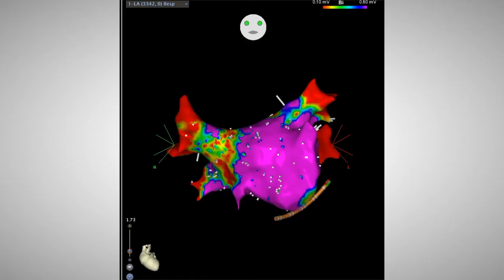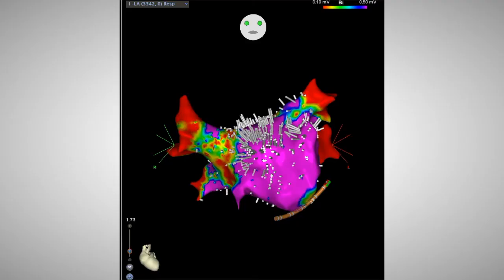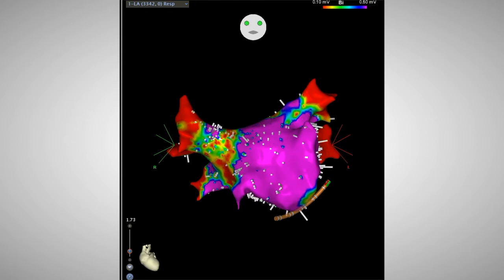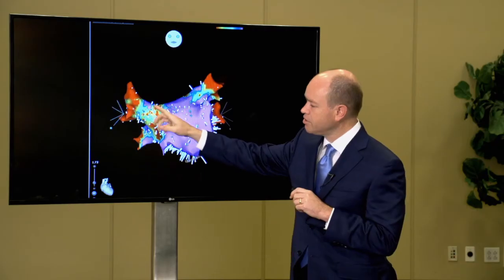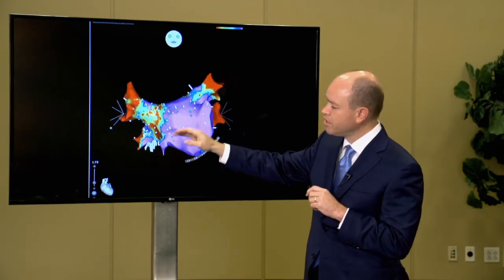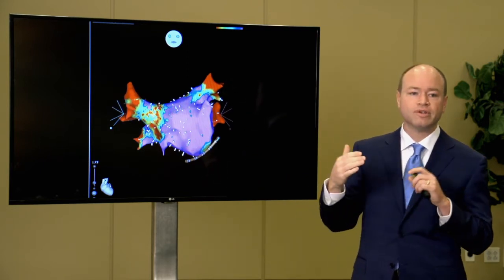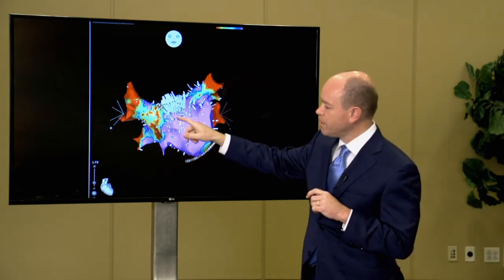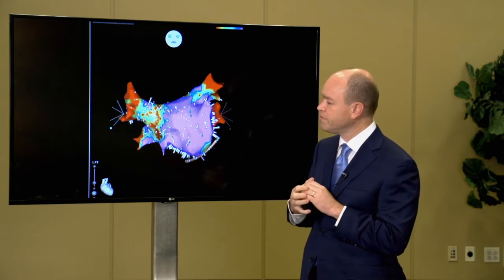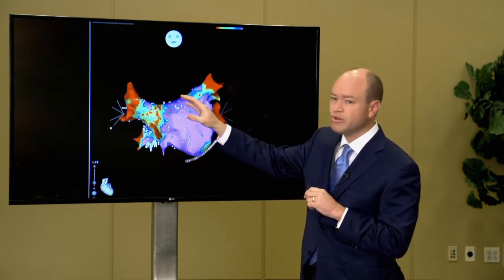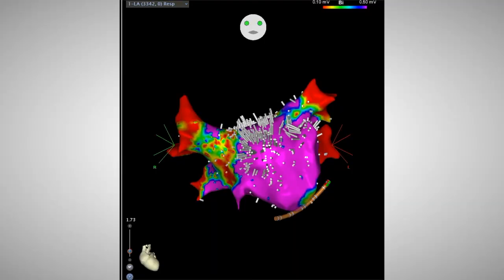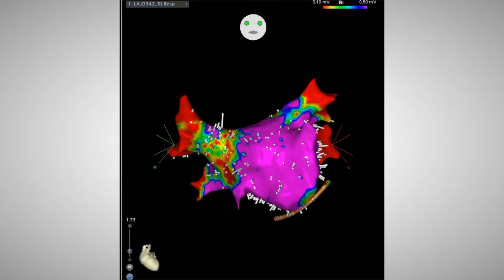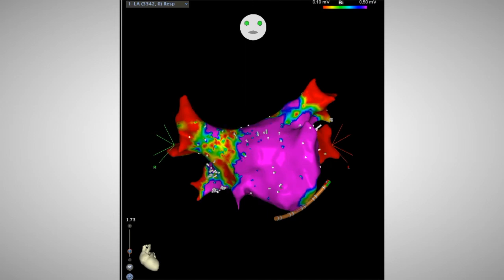Then I want to illustrate that we have activation after it moves across the anterior left atrium. It enters the right pulmonary veins in front of the right. It enters then the right superior pulmonary vein and then to the right inferior pulmonary vein. So we can see probable entry and breakthrough of the previous ablation lines to the right superior first and then to the right inferior. So we now know that the right pulmonary veins are not early as some of the LAT maps had indicated. These are actually late.